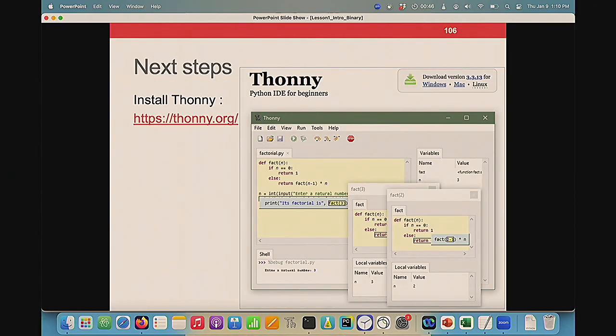Something also important to do on your to-do list is installing Thonny. This is a special software available for free that I'll be using to write code. But if you're already programmed in Python and you know about another tool, I'll be talking about this later on. But if you don't know what to install yet, download this. I'll be writing code in Thonny in class, so you can follow along with me.